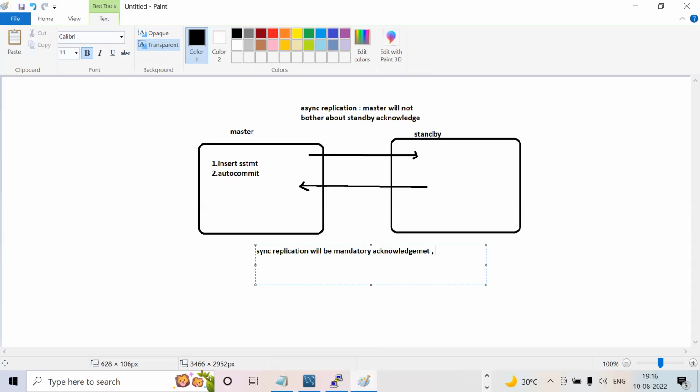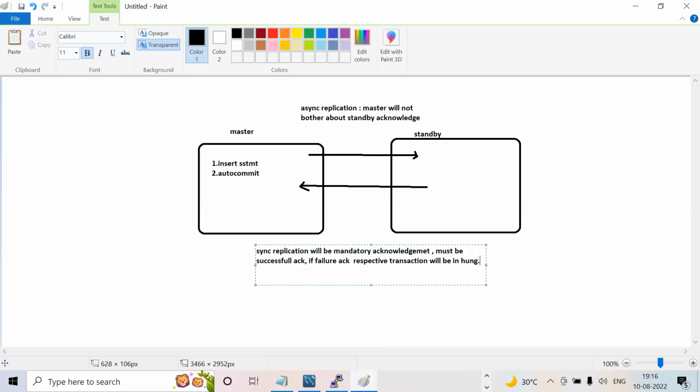That must be a successful acknowledgement. If it is a failure acknowledgement, the respective transaction will be in a hung state.